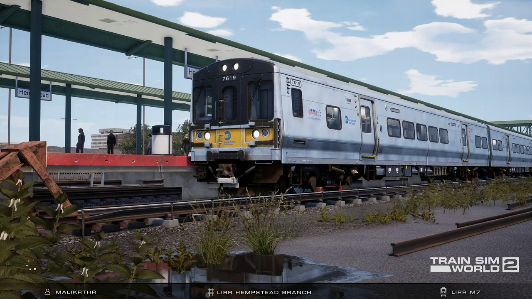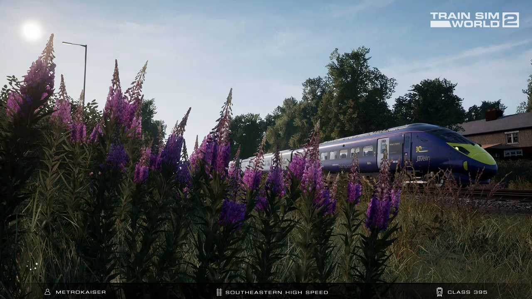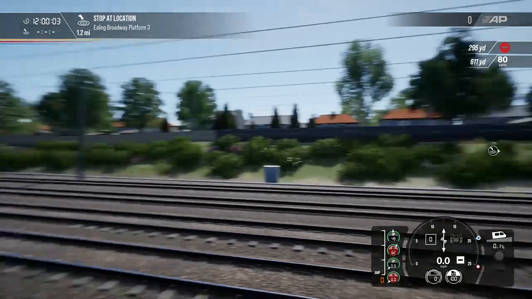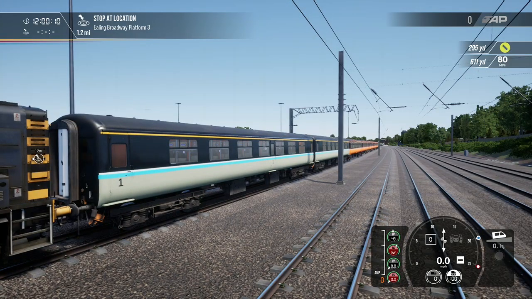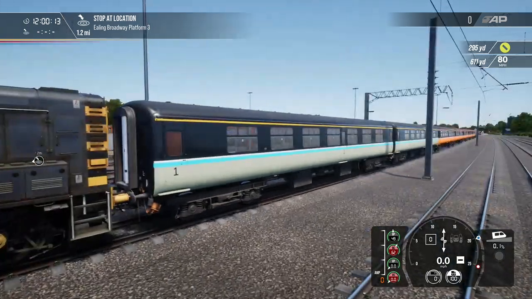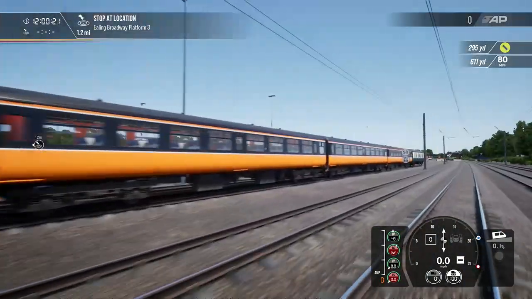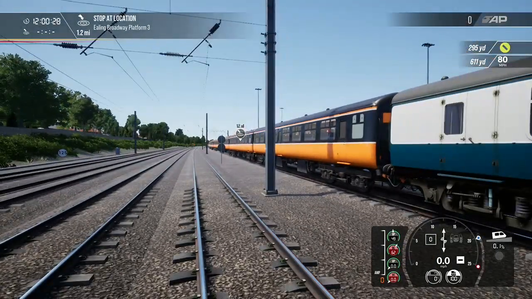Hello MB Rail. Sorry, just loading into the game now. Okay, so I've just loaded into the game again. There's my loco. And this is what your consist now will look like if you add the liveries to the consist. So there's the other two liveries I just added to my consist. And then the liveries we did in this video are there. So there we go. All done.